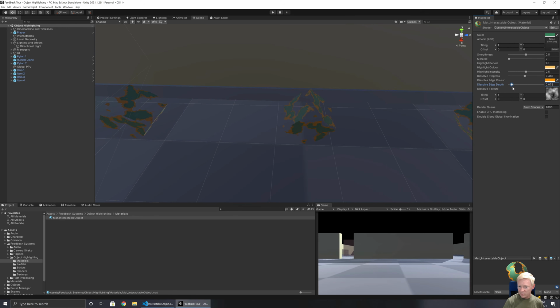And the depth of the edge there is going to determine how thick that is. We'll see that fades in, and that looks quite nice. That ends up looking really good with that effect.